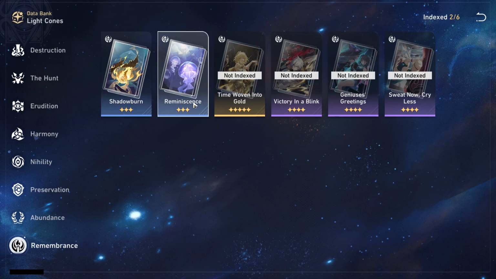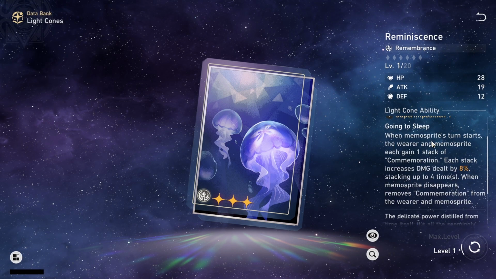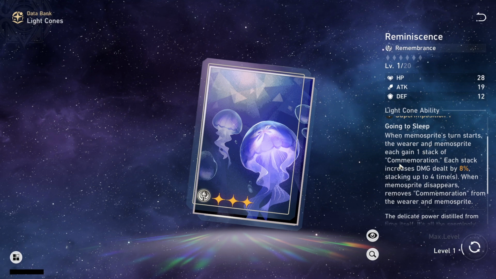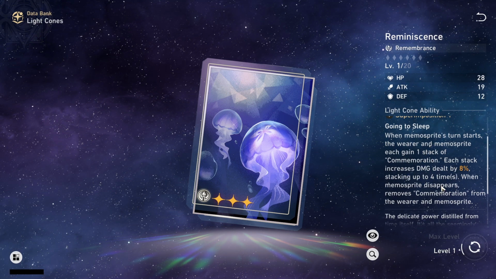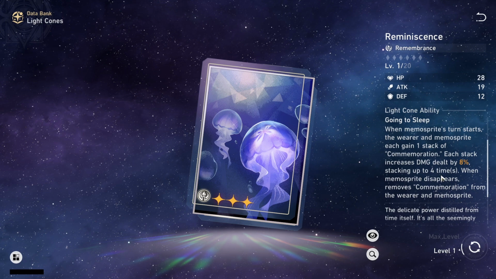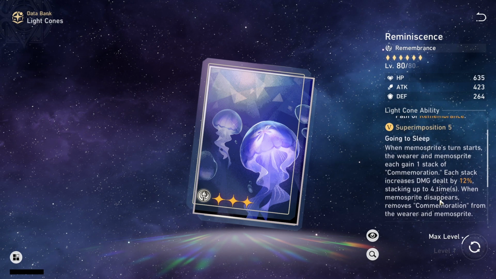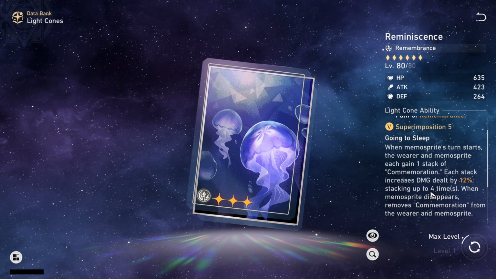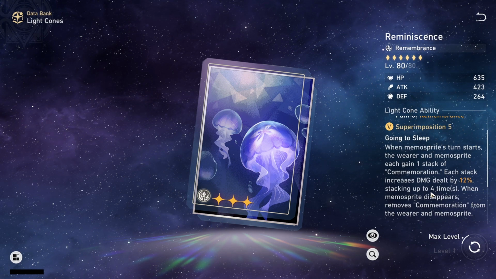Past the signature one, the 3-star Remembrance Lightcone is also a pretty good option. When the Memo Sprite's turn starts, the wearer and the Memo Sprite each gain a stack of Commemoration. Each stack increases damage dealt by 8%, stacking up to 4 times, and if the Memo Sprite disappears, the Commemoration stacks will be removed. At S5, it gives you 12% stacking up to 4 times, so giving you up to 48% damage dealt, which is easy to stack up and also very easy to keep as long as you don't let the Memo Sprite disappear.